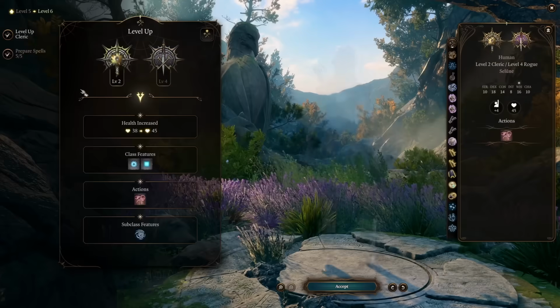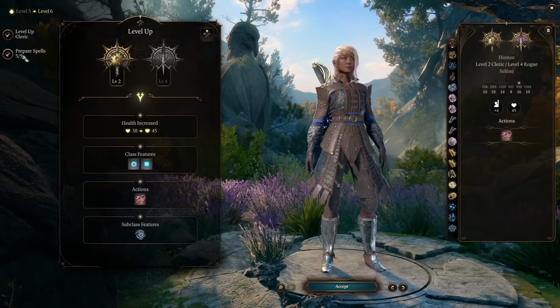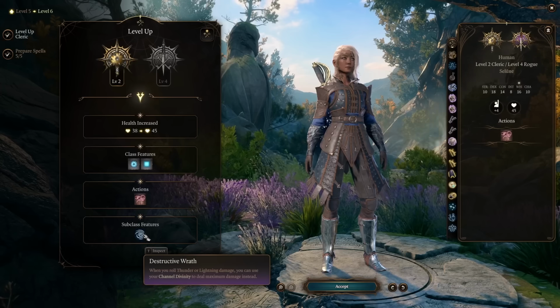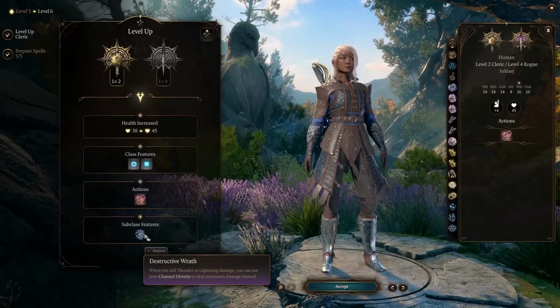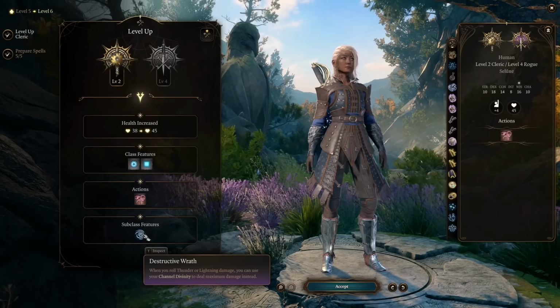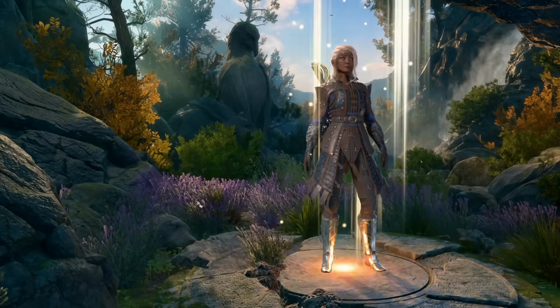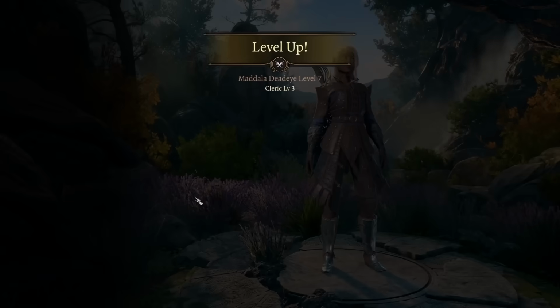So now that you've gotten your first feat and you have hit level 4 rogue, you are going into level 6, and from this point on, you are only going to level cleric. Yep, it's a majority cleric build that plays like a rogue. You will get a ton of random utility from all of these cleric spells to run support with your party if you are running this build with a party.